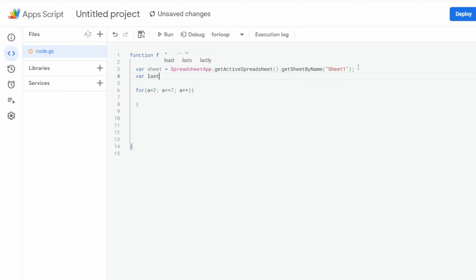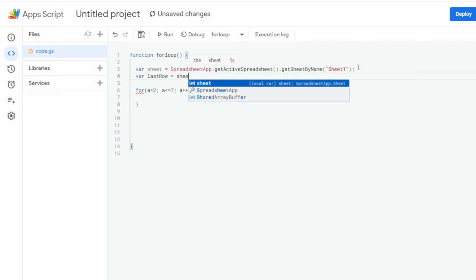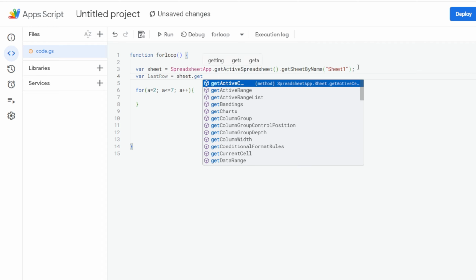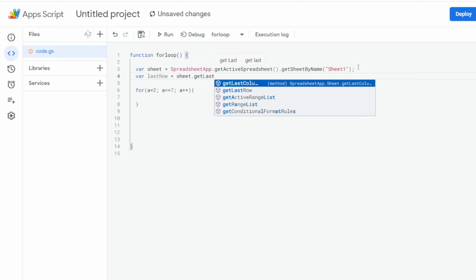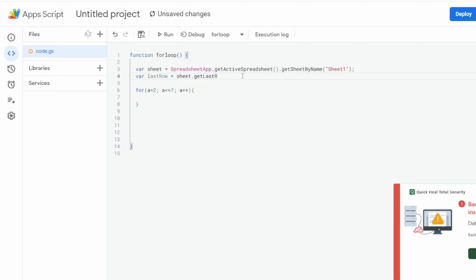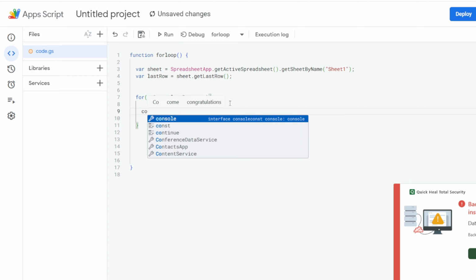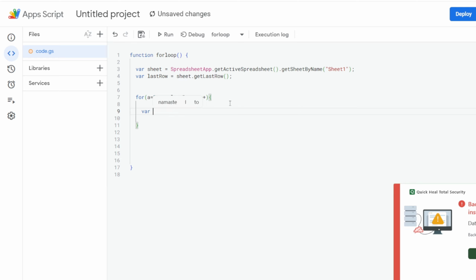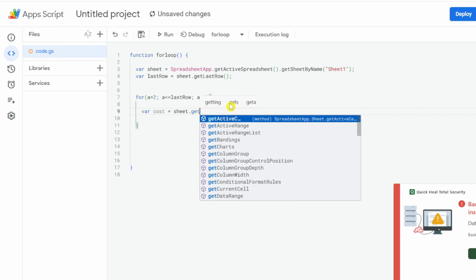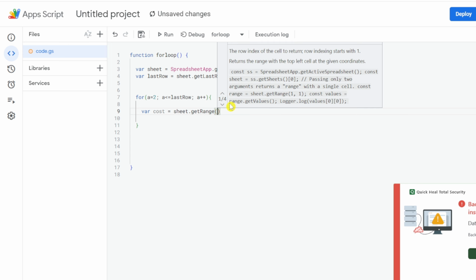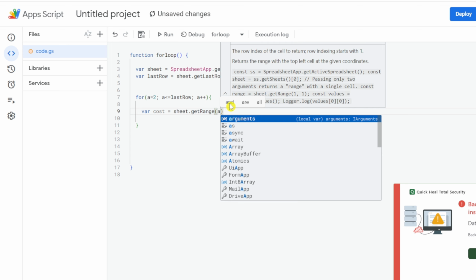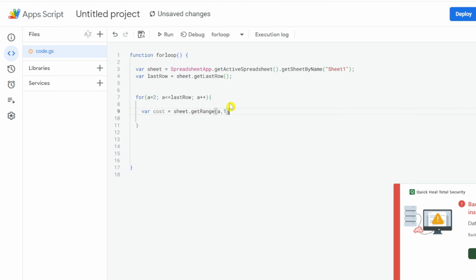Define a variable lastRow equal to sheet.getLastRow(), and a should be less than or equal to lastRow. In the curly brackets we'll define the first variable, cost, sheet.getRange with a and the first column, and .getValue.